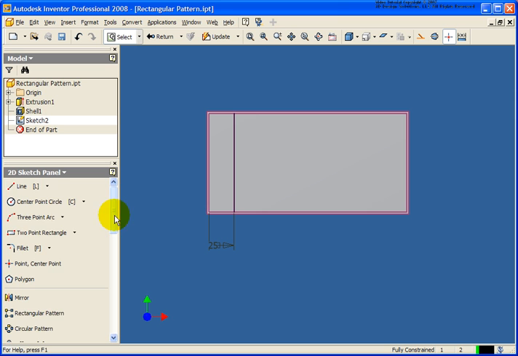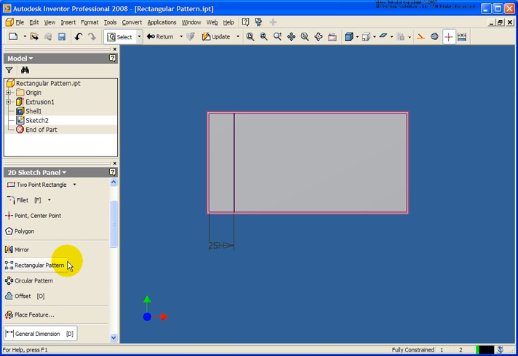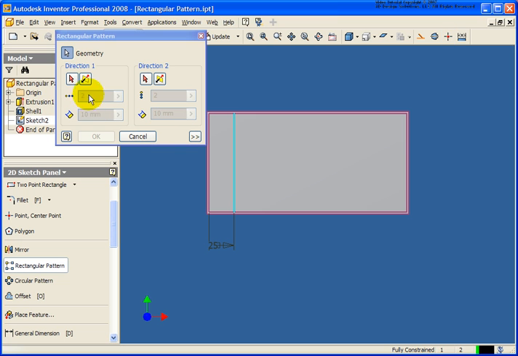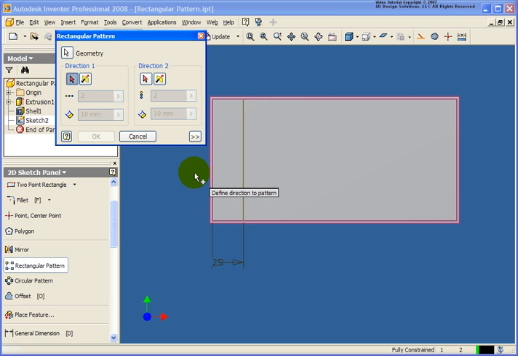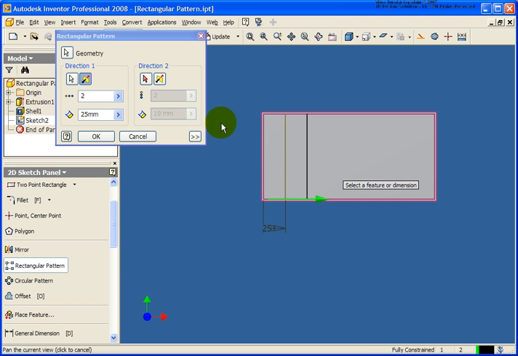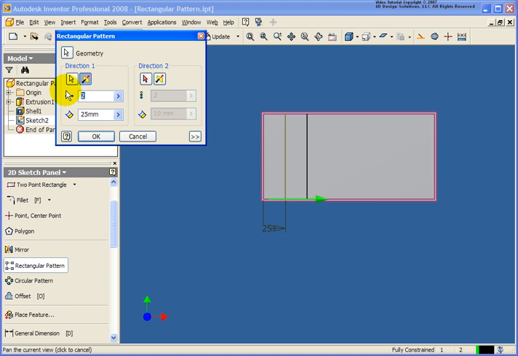And what I can do now is go back and do a rectangular pattern on that line for the direction. In this case, there's only going to be one, so I'm just going to select one of the edges of the part, and we'll reverse that direction. And again, we'll keep our spacing at 25. And the nice part is the preview. You can see exactly what the end result is going to be. So if we change that to 5 or 7, we see exactly the spacing, how that's going to look.